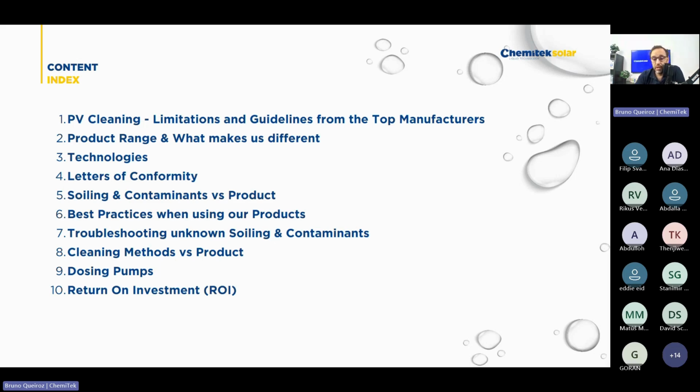Troubleshooting unknown soiling and contaminants. Some soiling can be easy to identify. Others, it's guesswork, and it's a trial and error situation. The cleaning methods versus product. Some products are more suited for semi-automated cleaning, others are more suited for manual, and others can be used in both.